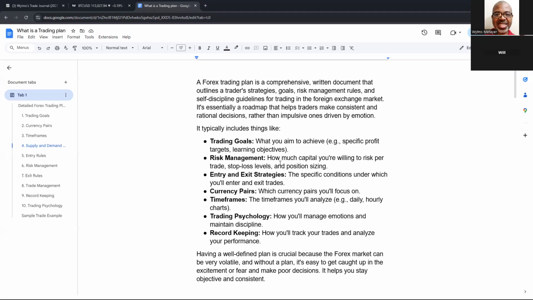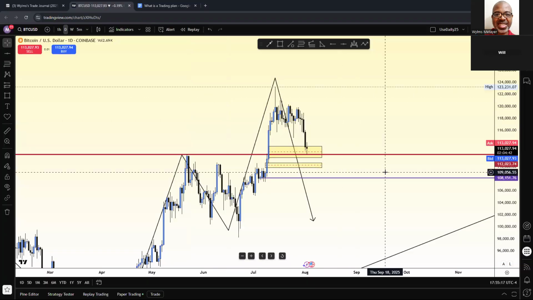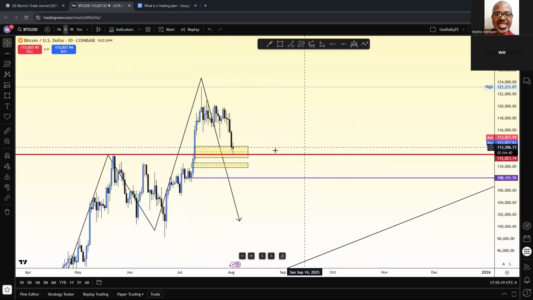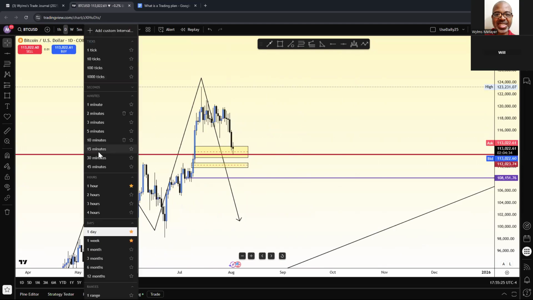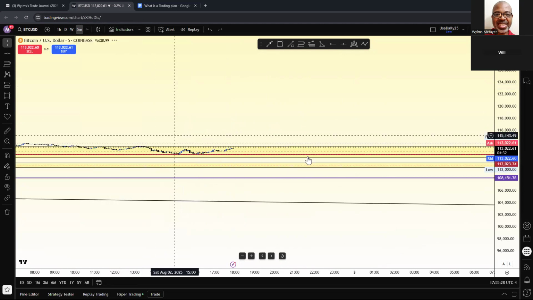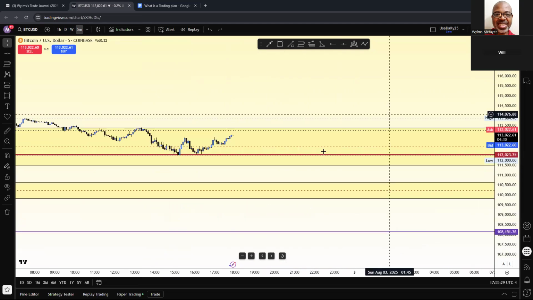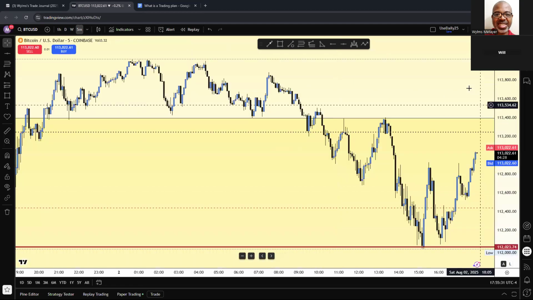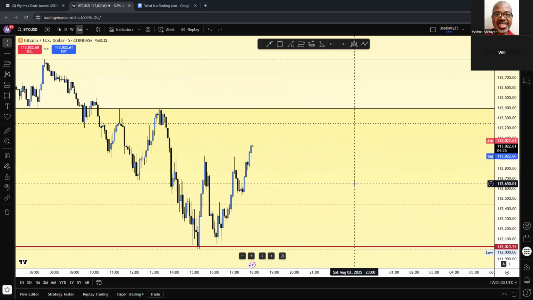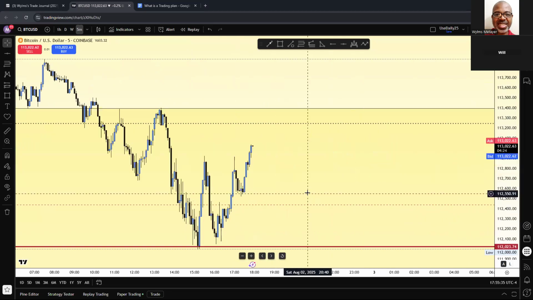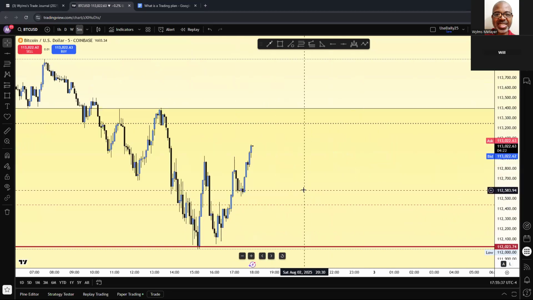Then entries and exits. Let's talk about entries and exits. We didn't talk about that yet. Let's go back to the chart. So we're going to execute a trade, let's go back to the 15-minute, actually the 5-minute. If we're going to execute a trade in the 5-minute, like I said, I normally like to go to the 5-minute and or the 15-minute to enter into the market, right?